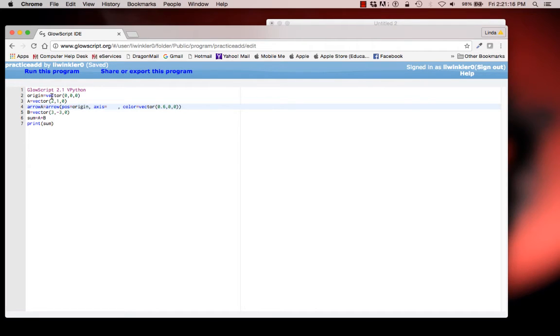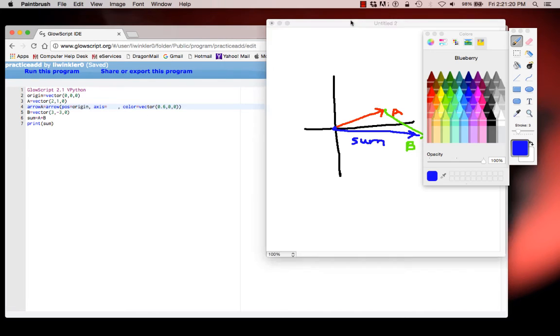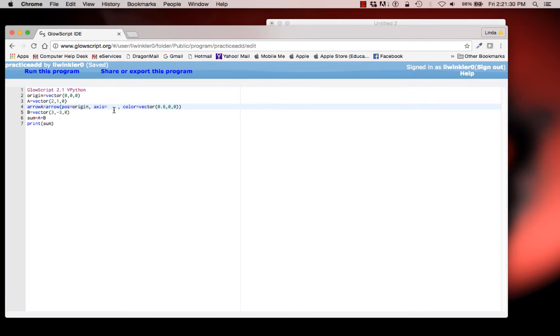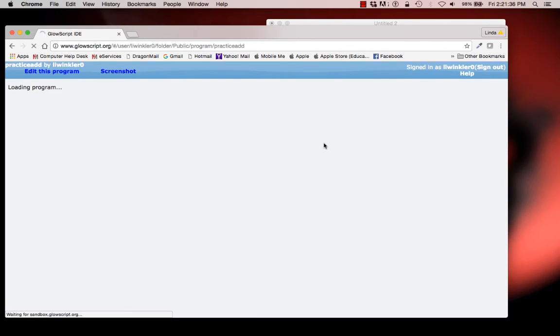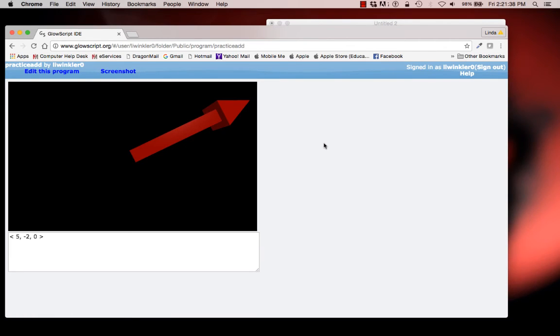The axis is the actual arrow itself, which is the vector A. So all I have to put in for the axis is the letter A, capital A. That's the way I've defined it. Okay, and now when I run this program, I should see a dull red arrow pointing along the direction that A points along.